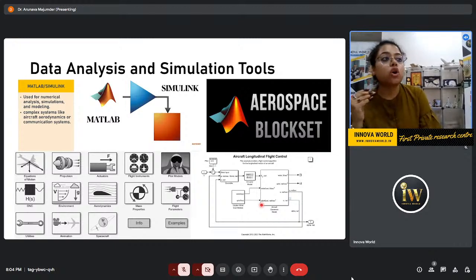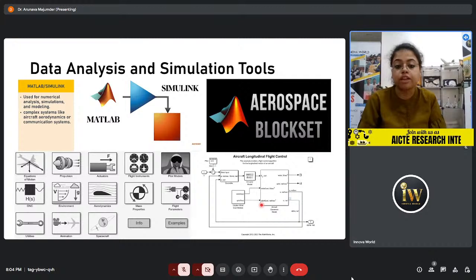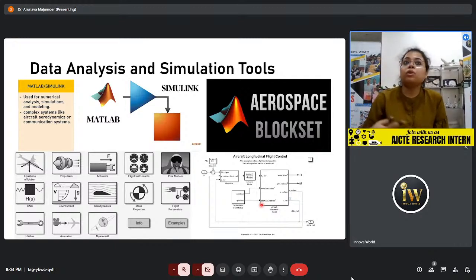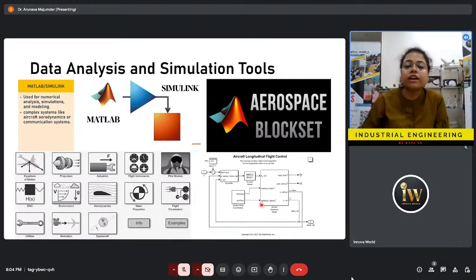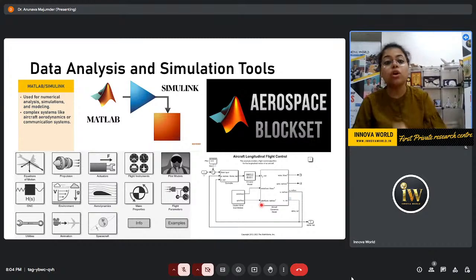If you want to go into corporate sectors, they also look at the skill sets that you have. So if you want to propel your career towards flight or avionic systems or drone techniques, ensure that you have a strong hold on MATLAB.